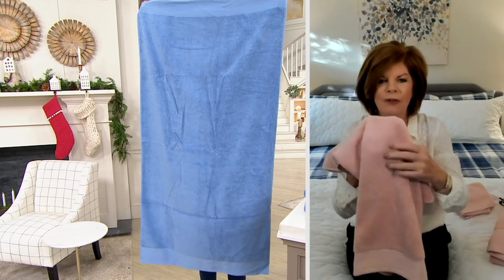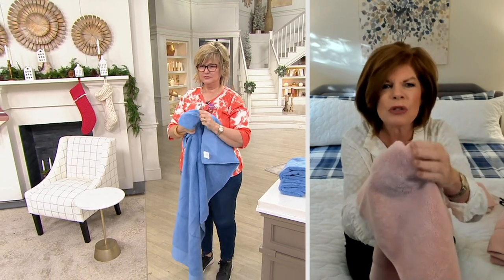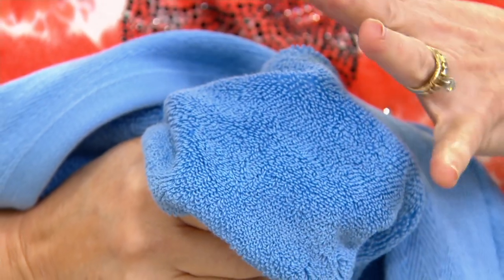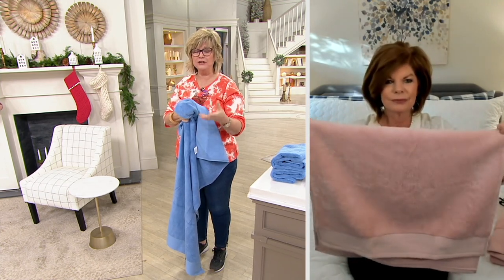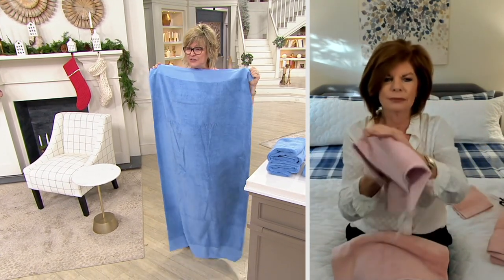But these are also a workhorse. They're not too fluffy — they don't just push the water off your body, they're wonderfully absorbent. They've got that zero twist — you can see the loops. It absorbs the water but feels so soft. These haven't even been washed yet and don't they feel delicious? You know, it's not about the fluffiness or weight of a towel — sometimes you buy big fluffy towels and they don't even dry you off. This is pretty and very absorbent.